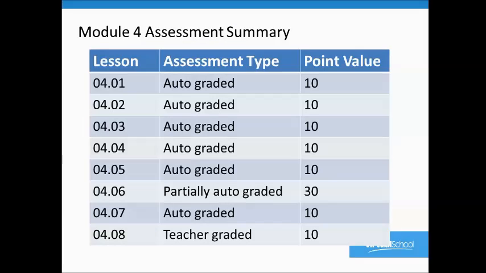The assessments for this module, 401 through 405 are auto-graded. 407 is also auto-graded. 406 is partially auto-graded. That is a quiz where they will combine all the information from 401 through 405. And then 408, of course, we just talked about that. That one is a collaboration opportunity. It is teacher graded.